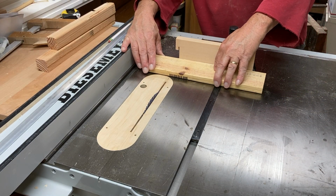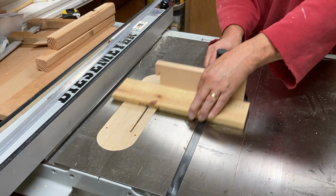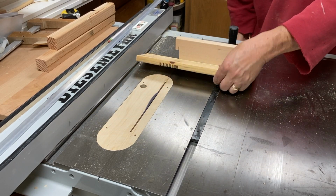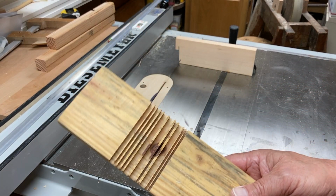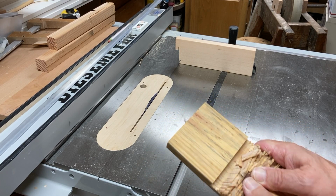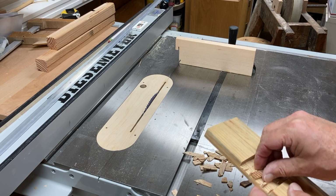I'm just going to demonstrate a quick lap joint or a half lap joint. You'll clear out a section of wood with many passes on your table saw. This is just such a common joint that you'll do. After you've done that, you could break out those pieces and then go get your router and set a router bit to the depth of that giant rabbit, or that giant dado, you could call it, and clean up that surface. But that's a lot of work when you can do it with this cool little plane.